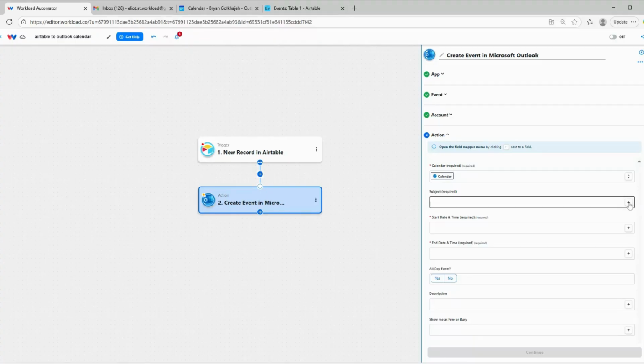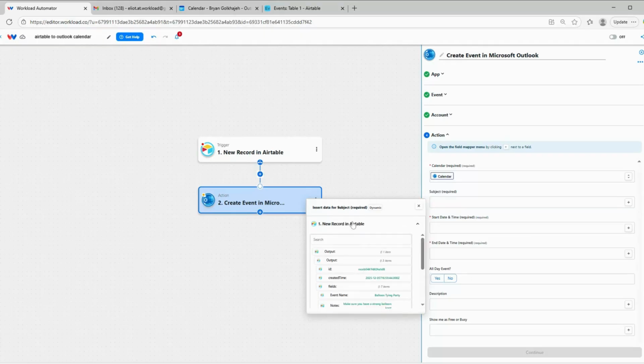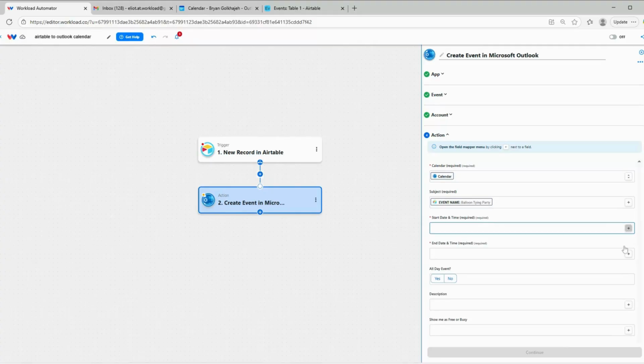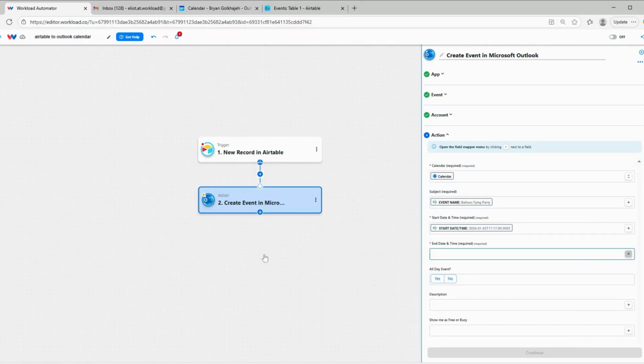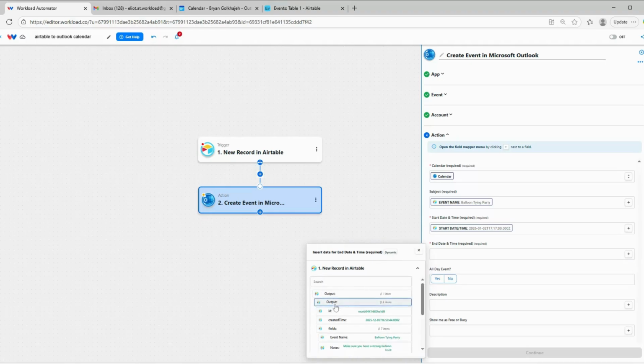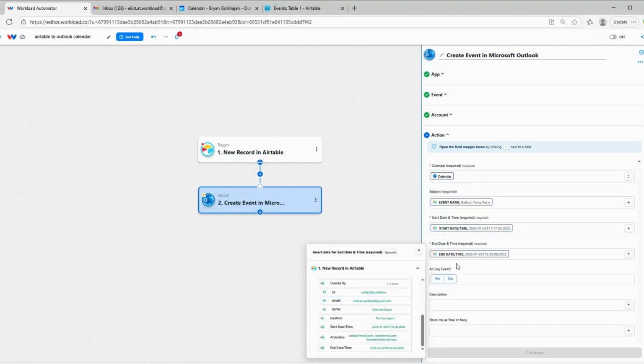The subject of the event is going to come from my trigger. So I'm going to click the plus sign, come to my drop-down menu, and find the event name, which is how I labeled my column in Airtable. The start date and time, click on the plus sign there, find the start date and time, the end date and time, also coming from the trigger, scroll down, find my end date time.